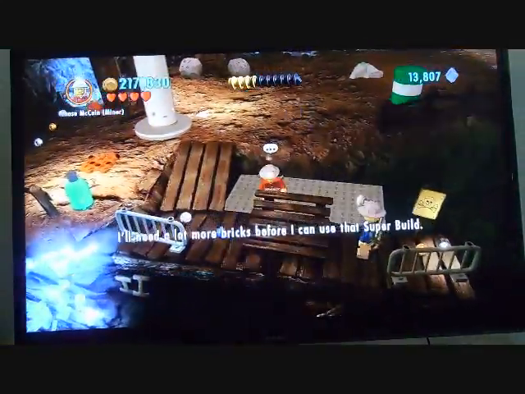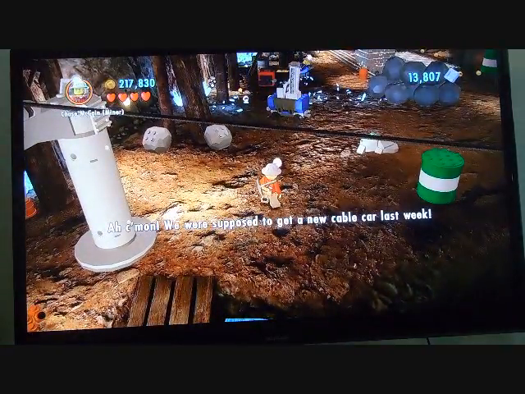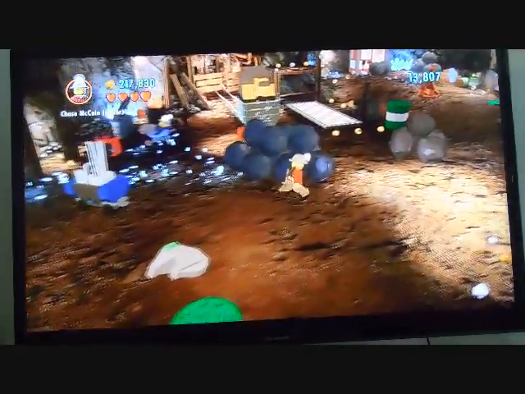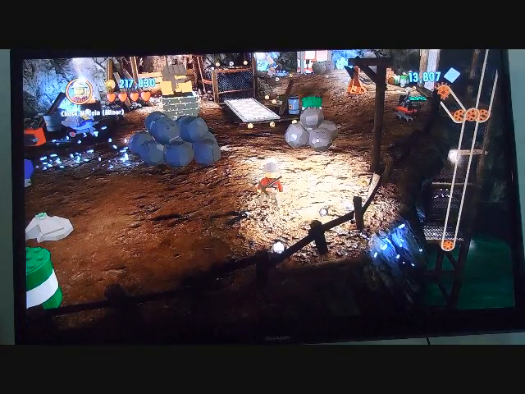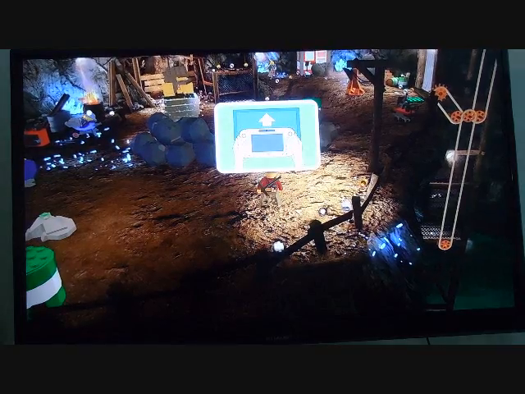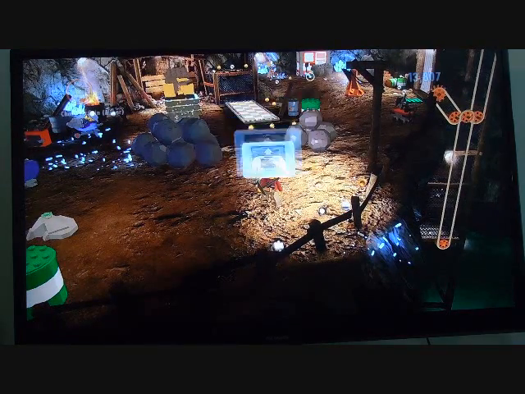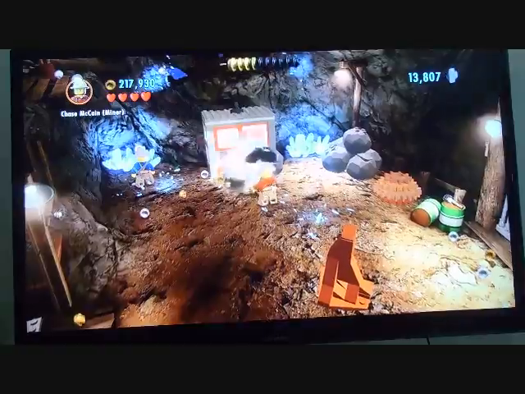I need a lot more bricks before I could use that super build. 22. Oh, come on. We were supposed to get a new cable car last week. So, when we were searching for super bricks, they want you to use your scanning. So, I'm going to do that now for a brief moment. Super bricks. Okay, now you see a yellow circle with an arrow. That is where the super bricks are going to be.